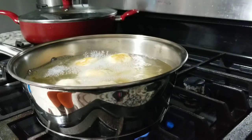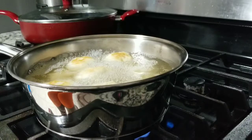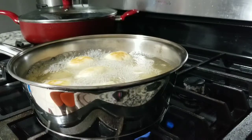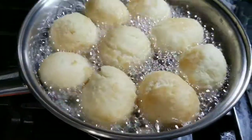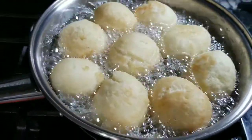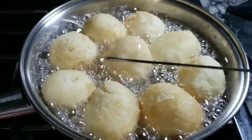So I also need to mention that you have to make sure that the fire is not too high. So you cook those kind of beignets in, I can say, the middle or the medium heat.